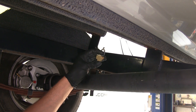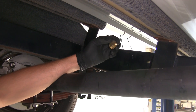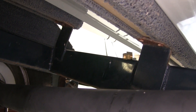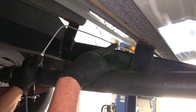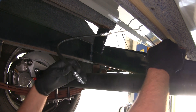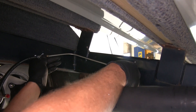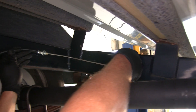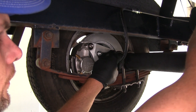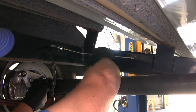Now we're ready to get our T-block installed. This is going to go on the frame rail of the trailer — it allows us to connect our main line in, then we can send a line out to each side. This needs to be in a pretty specific location depending on your application. Basically, you'll have your short hard line and then your rubber flex hose. This rubber flex hose is going to connect to your caliper, so clearly we can't have the T so far away that it won't reach. We've mocked up how we're going to do it — we need to make sure we've got enough room for our flexible line to come down and meet our caliper without it being stretched and still having plenty of room to move up and down.